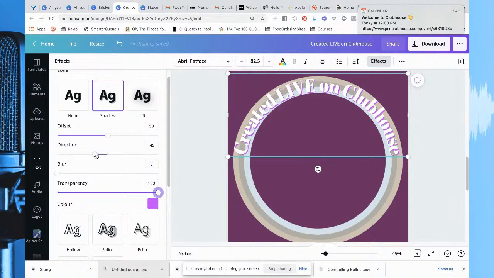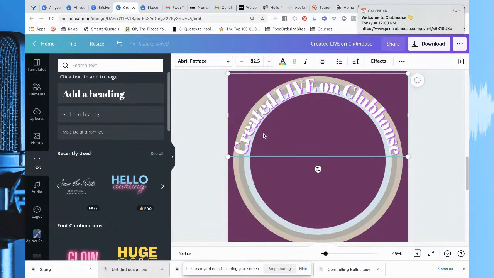I really want it to show. You can change the direction depending on where you want it to be. And the offset is how far away from the text it is. And the shadow often is a great way to have whatever you've got there, if you've got colors that are similar, to show.